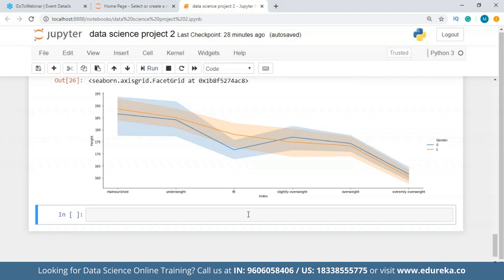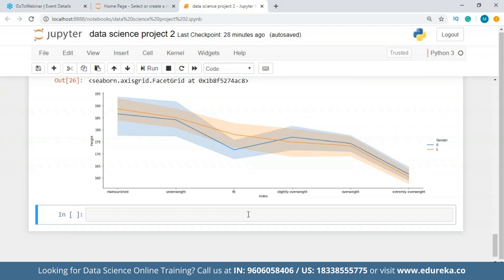For that we are going to use the SVC. The objective of a linear SVC, also known as support vector classifier, is to fit to the data you provide, returning a best fit hyperplane that divides or categorizes your data.